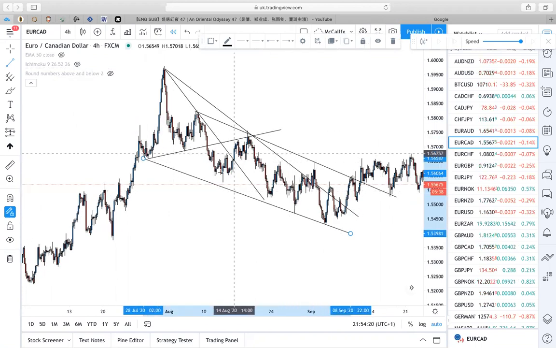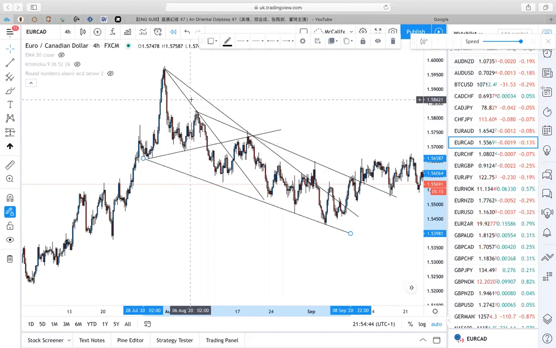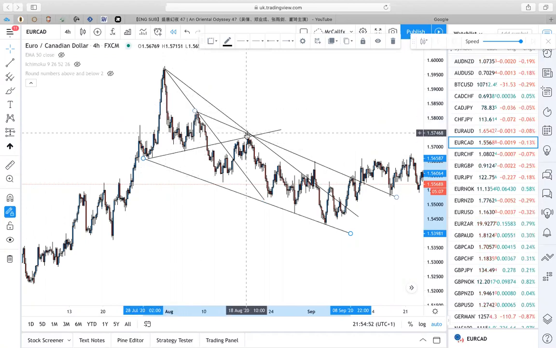Out of these lines that I have, which one do you think we should keep and which one do you think we should take off? Clearly this looks like a good trend line. Every level is important, and when I talk about breakout strategy, you're going to know the reason why I'm talking about this. This line is very important, but I'm going to be talking about this in a few minutes. With my trend line, price is hitting 1, 2, 3, and then 4. So this is going to be a valid trend line.